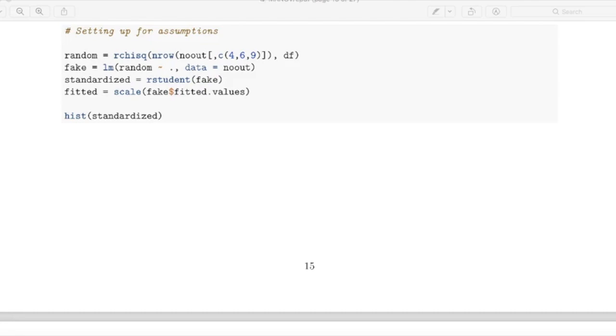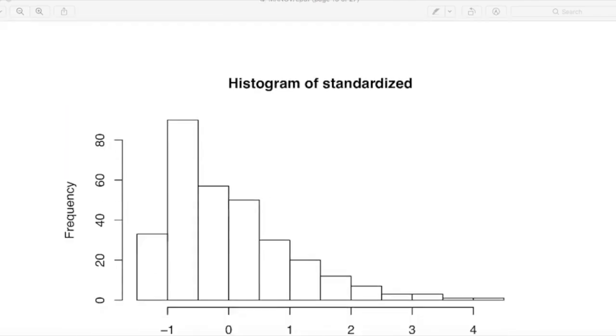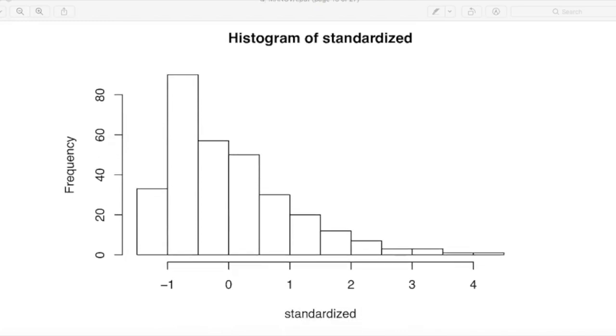Again, if you just check a box in SPSS, it would be doing this exactly. You wouldn't even know it's doing it. Let me show you the histogram. Yeah, that does not look normal.